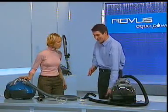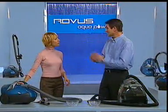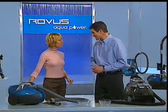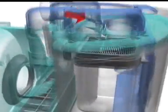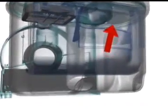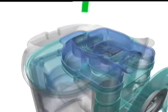Now remember, 99% of all the airborne pollutants are filtered out using Rovers' 7-step water filtration system. Rovers traps even the smallest dust particles in its 7-step superior water filtration system. All the dust and microorganisms are trapped in a water compartment. Big particles are then caught in a net. The air then travels through a triple 3-in-1 filter. All the remaining dust is then captured in the penultimate filter. Finally, the air passes through a HEPA filter, reducing 99% of the remaining dust. Only pure, fresh air is released from Rovers.